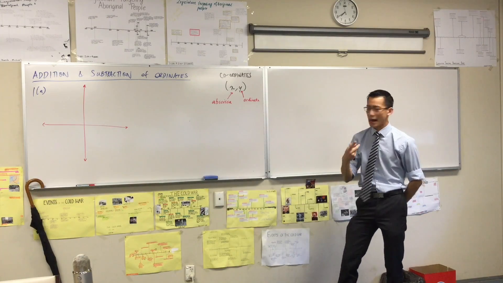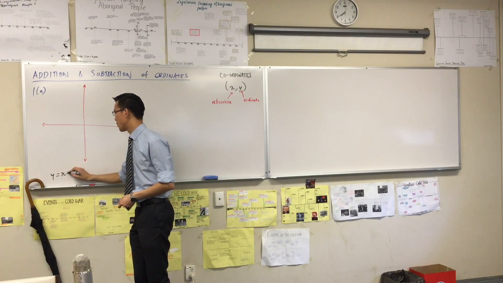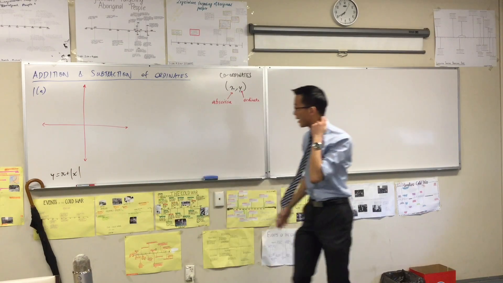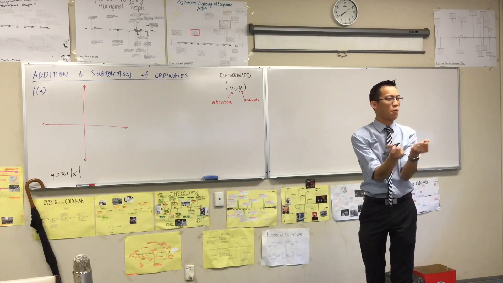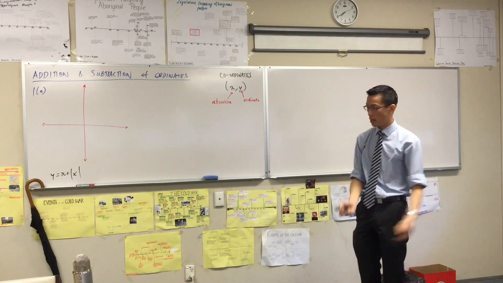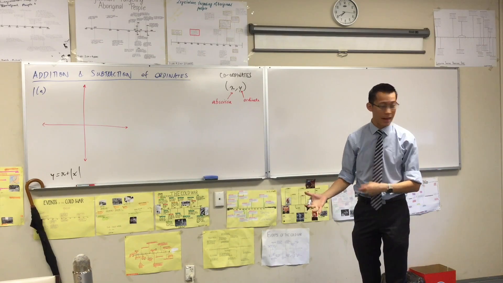So, to begin with, the graph we're looking at is y equals x plus the absolute value of x, I believe. Is that correct? Am I doing this right over here? Okay, so what I want to think about in terms of this graph is the components of this graph. Okay, and there are two. There's the x, and there's the absolute value of x. And independently, I know what each of those looks like.